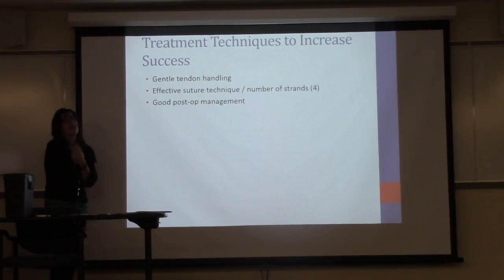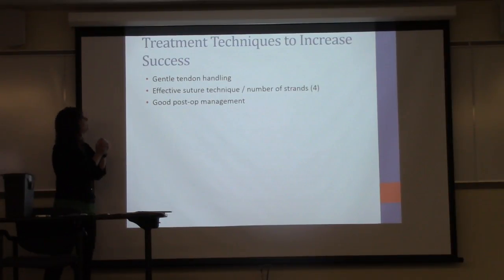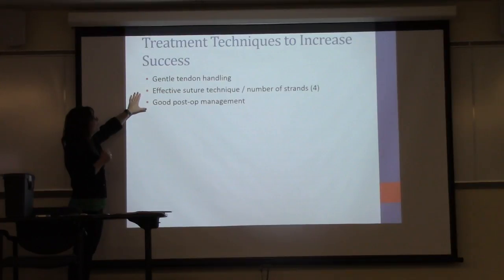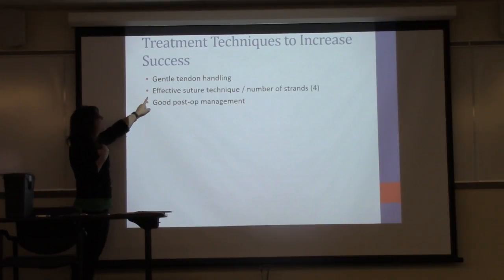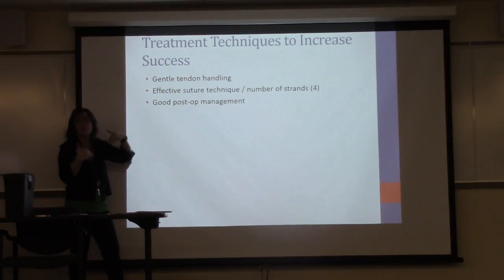And I went to a class one time and the doctor referred to this as like a dance between the surgeon and the therapist. Nothing can be successful if you don't have both on the same team working together. The surgeon has to do their part and the therapist has to do their part to work together with this whole thing. So we want to have good post-op management. That's our part, right?